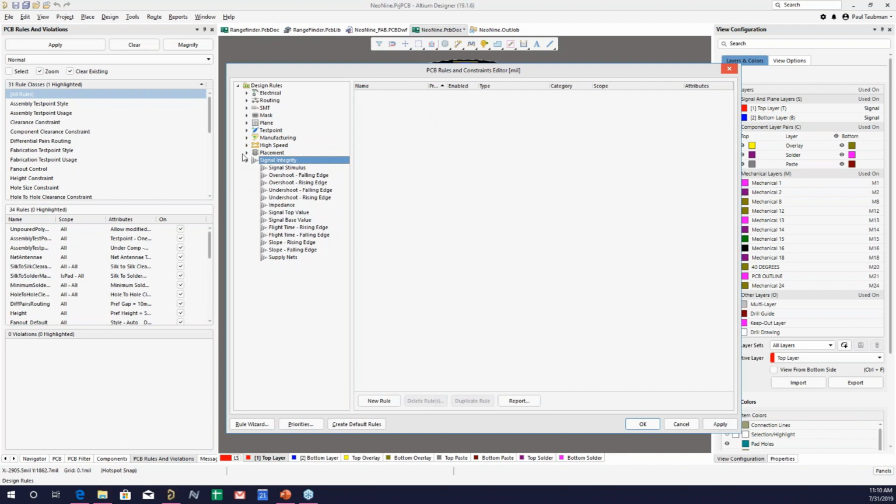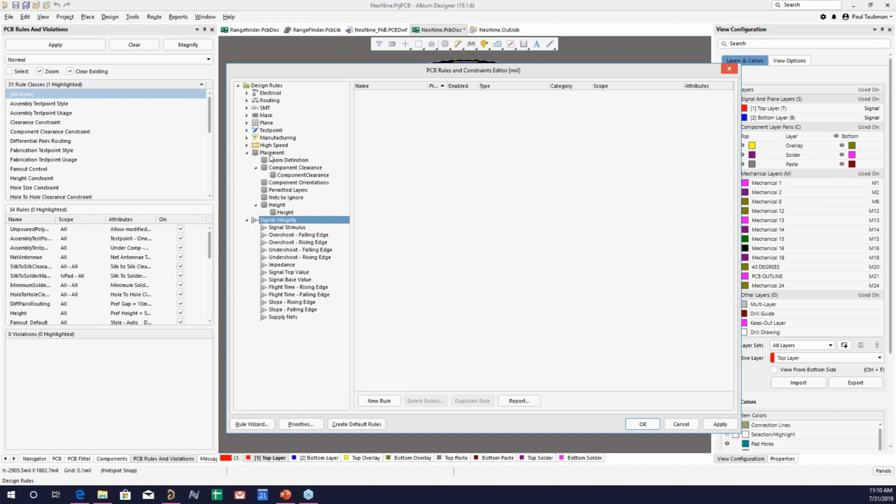So if you don't see a little chevron over here to turn things on and off, that means that there are no rules. It's really an arrow. So the little arrow over here, there's none, because none of these rules have been turned on. I'll show you how to create a new rule in just a moment, which takes us to the next group.